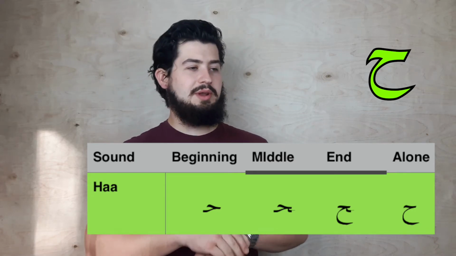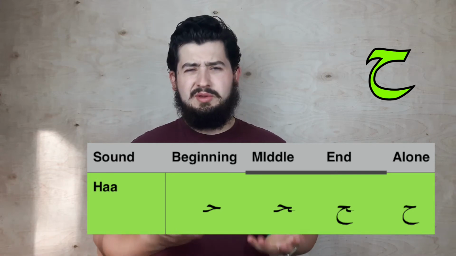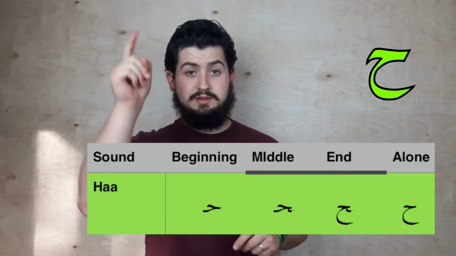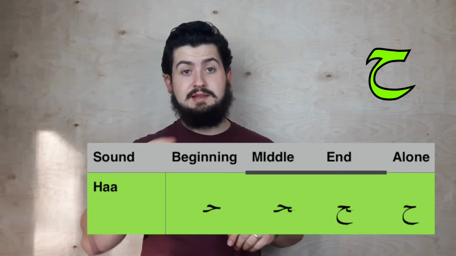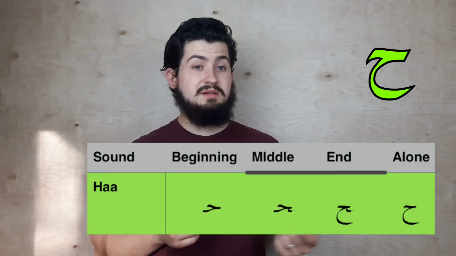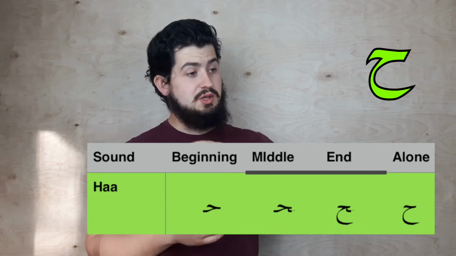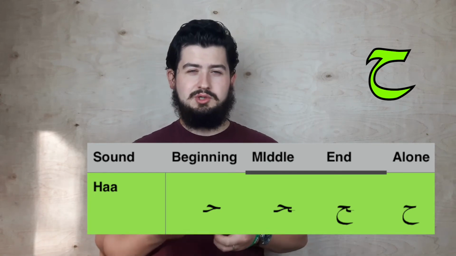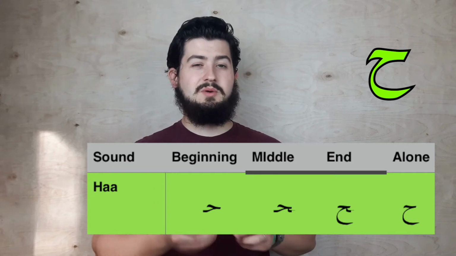So obviously we'll have it up and I'll introduce you to its beginning, its middle, and its end. The most important thing to bear in mind with these letters that have a tail hanging underneath, like with the jeem we saw that has its tail underneath, and ha also has a tail underneath: when it's in its beginning and its middle, you just cut off that tail. Whenever you need to join it to something else afterwards, you just cut off the tail and join it up. I have another video where I give a bit more advice on how to join up letters properly. I'll link that in the description too. That'd be quite helpful for some tips for you guys to actually join up your letters nicely.